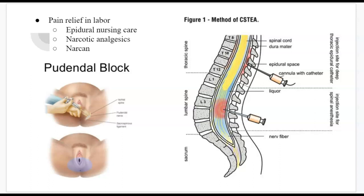Okay. The other thing too is there are variations of how we enter the epidural space to provide medication. So epidurals happen in the lower lumbar vertebrae, and that is essentially for numbness from the waist down. If we're having a C-section, then we're going to change the position of where we do this. The epidural happens in the epidural space and the spinal anesthesia happens in the spinal space. So they are in 2 different spaces, and the spinal provides numbness from the chest down. Okay, so very important to note that.